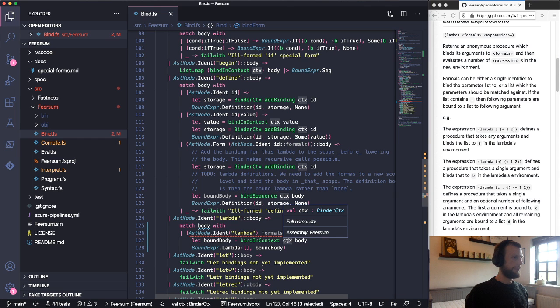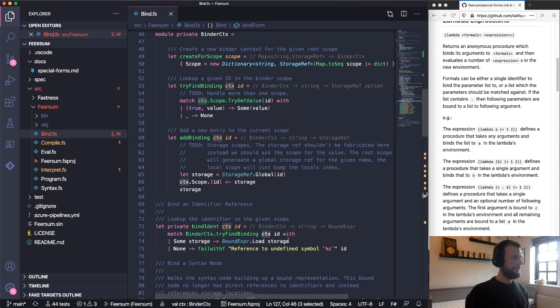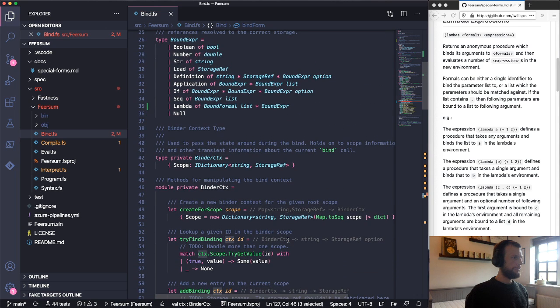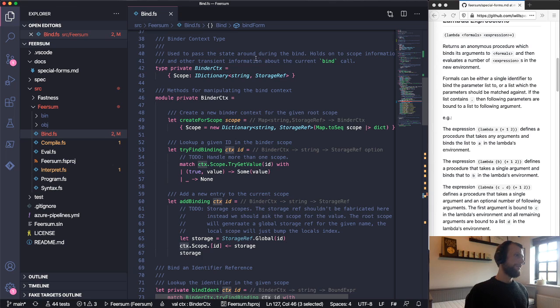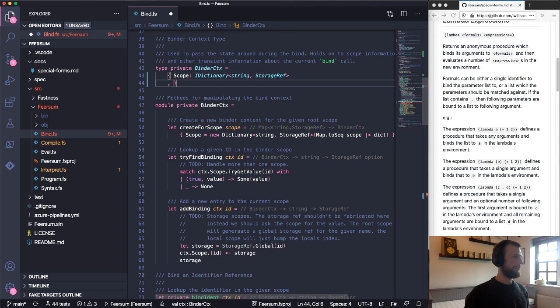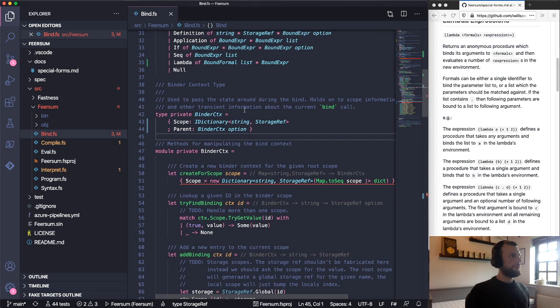So bind context has just a new scope. So I think a binder context needs to have a scope and also a parent. Good.